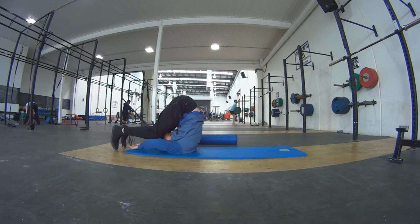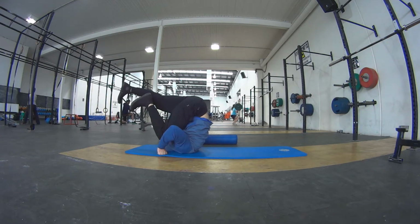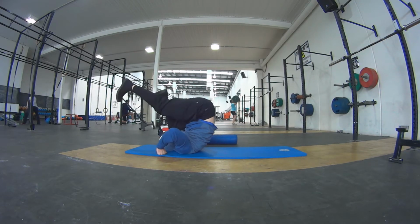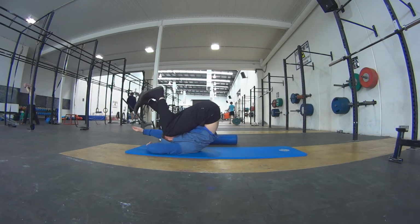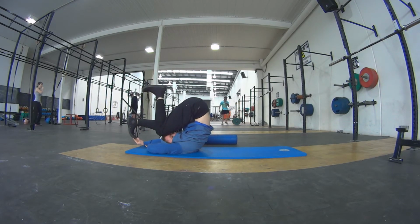So I then like to really hit my lower back well with this one. I roll over backwards until my feet touch the floor above my head, and then I stretch out my hamstrings like this, one at a time. I can get a really good stretch on the hamstrings like this. It might not look like it, but trust me, you can get a really good stretch like this. So if you can, just give it a shot. I highly recommend it.